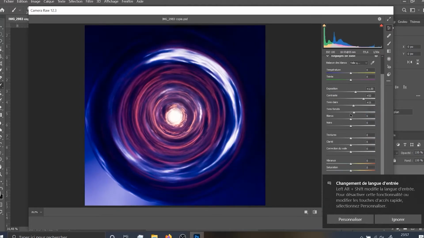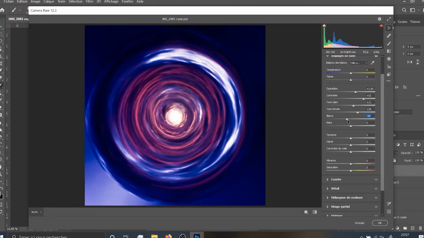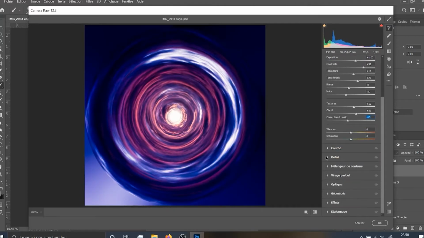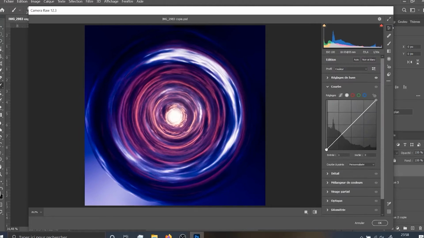I'm just gonna set this a bit white, black, like this. You can crank up the texture or make them a bit less. I'm gonna crank them up and crank up the clarity here also. You can see you can get pretty much different but good looking results as you're moving those options. Here I'm losing a bit of the light if I put this up, so I'm just gonna crank it down a bit.